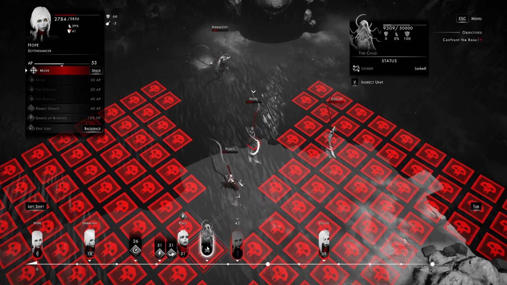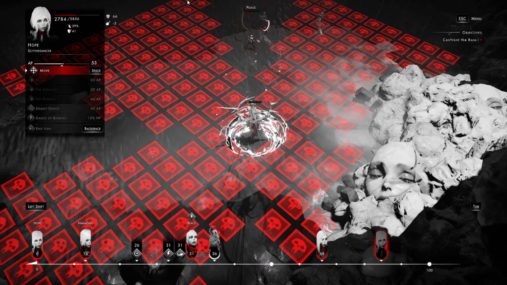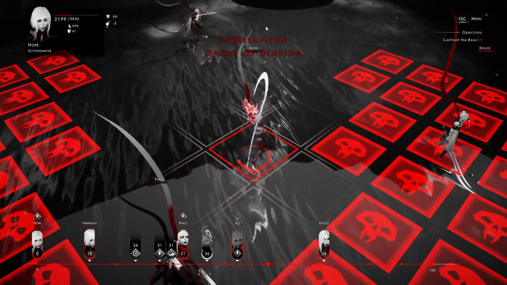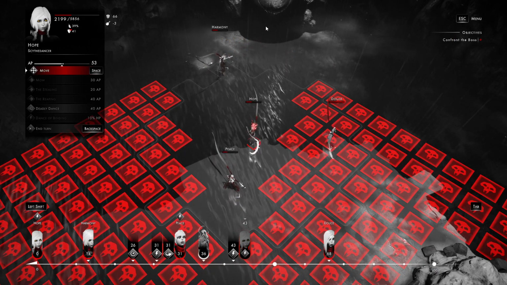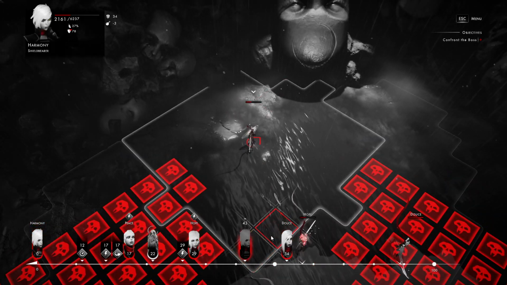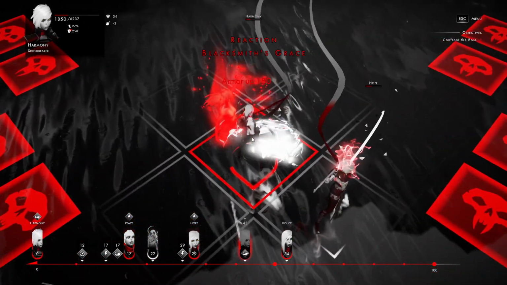I can't tell if Dance of Binding is in range. It is perfect. Oh, I didn't realize Peace went again before he did. That's fine. Alright, then we can use Blacksmith's Grace and Saving Grace here.